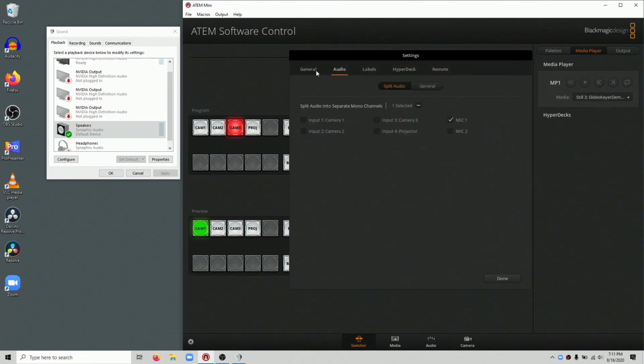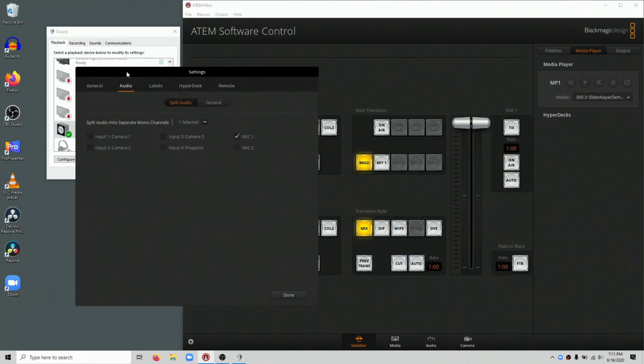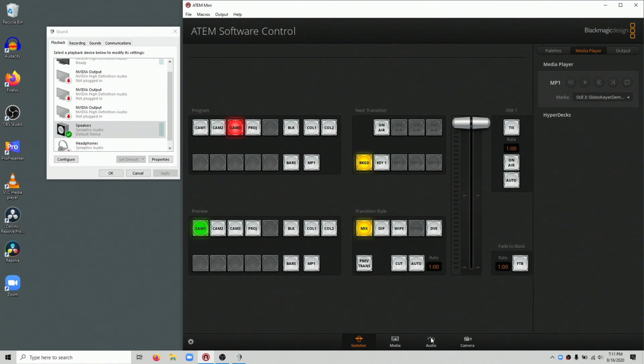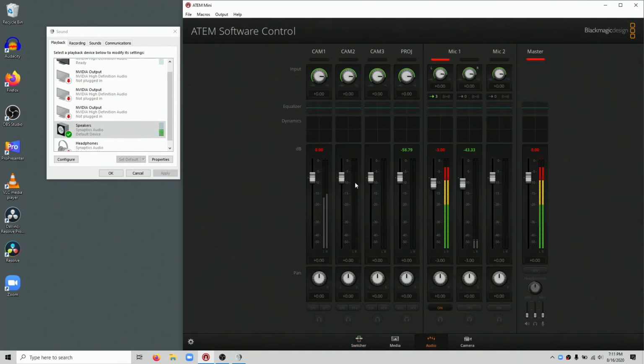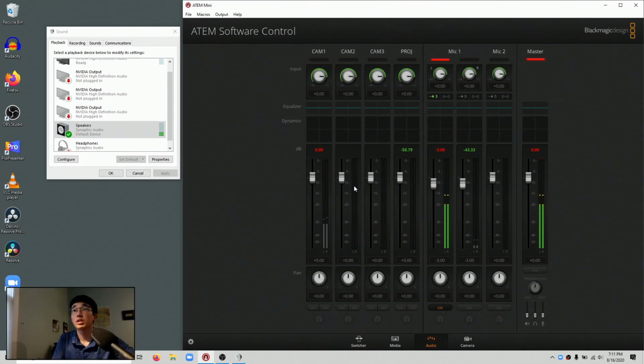I don't know if I showed this before, but let's go back to the audio page if we can. Okay, audio. So I have a TRS headphone jack style connector here. It looks just like a regular stereo headphone jack, but audio is only coming out of one side.